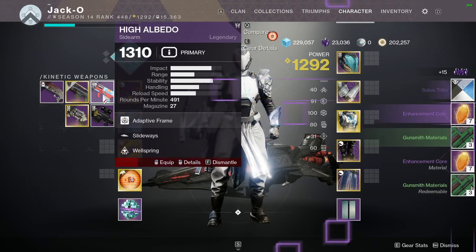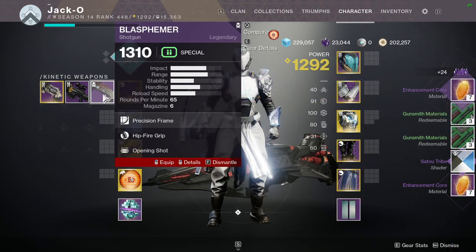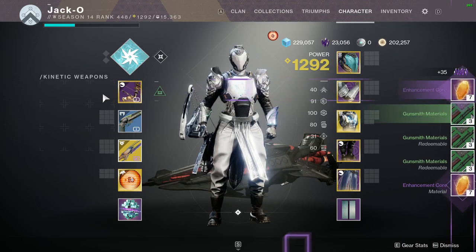And some of y'all are peeping my stat splits. Yeah, they're pretty sick. Might be saying 3 intellect. What if I just don't want to play Trials of Osiris? What if I don't want to use my super?